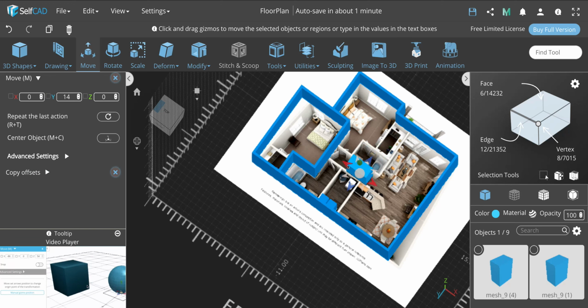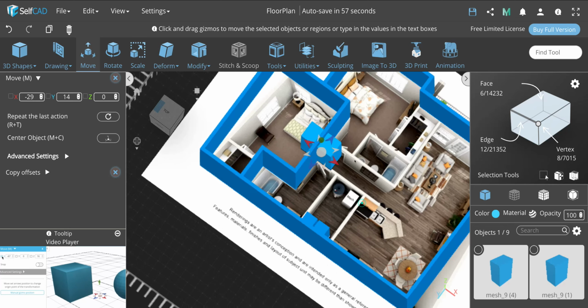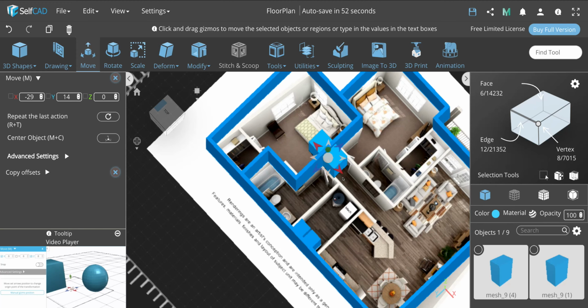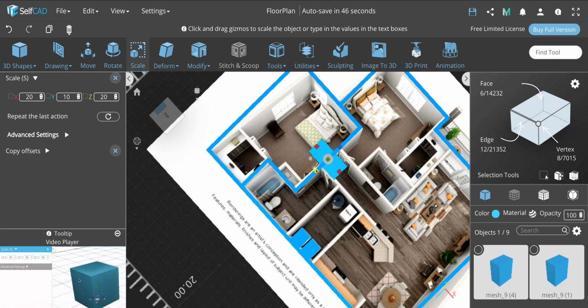Drag, drag. And we already gave it a decent height. Yeah, that's good. And now, that's a little bit too wide for that hallway. That door can't be that big. So you scale, drag it in, drag it in. Cool.